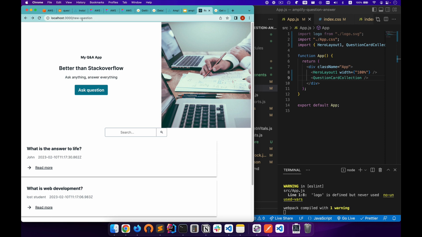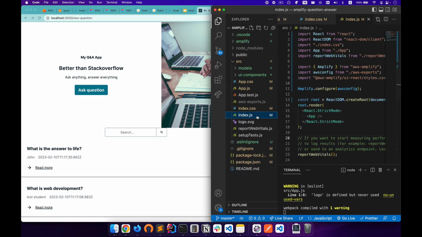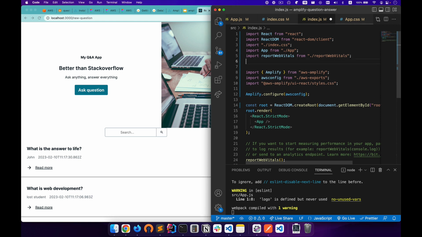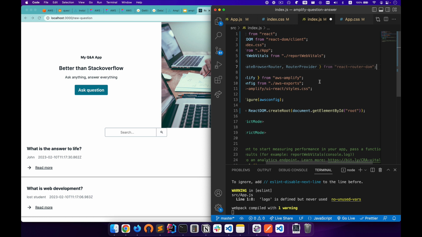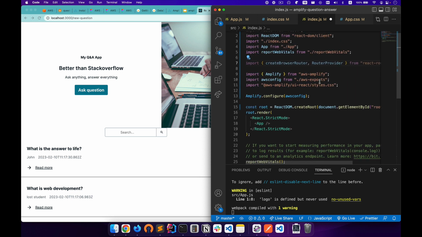Let's configure the React Router DOM. So I'll configure React Router DOM in index.js. For this one, I need to import create browser router and router provider from React Router DOM.